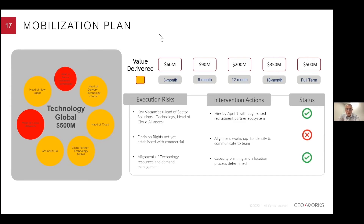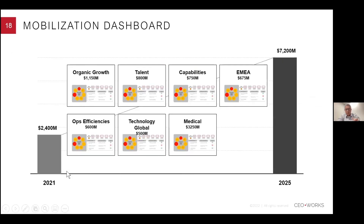At the end of the day, when I shared the five bubbles from the value agenda to this Move step, we want to capture value. We have an aspiration, we have a value bridge that shows us how to get there, but ultimately we need to be capturing and delivering the value we expected. The next page shows how we can bring this into a business review cadence.